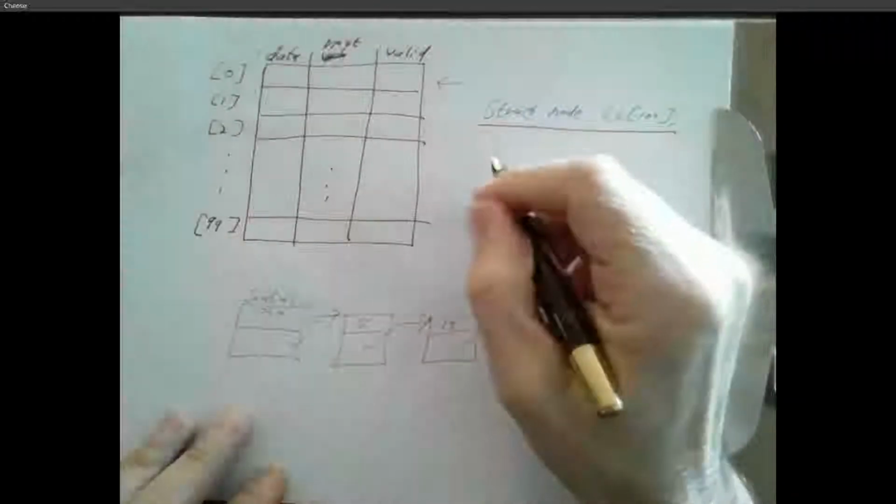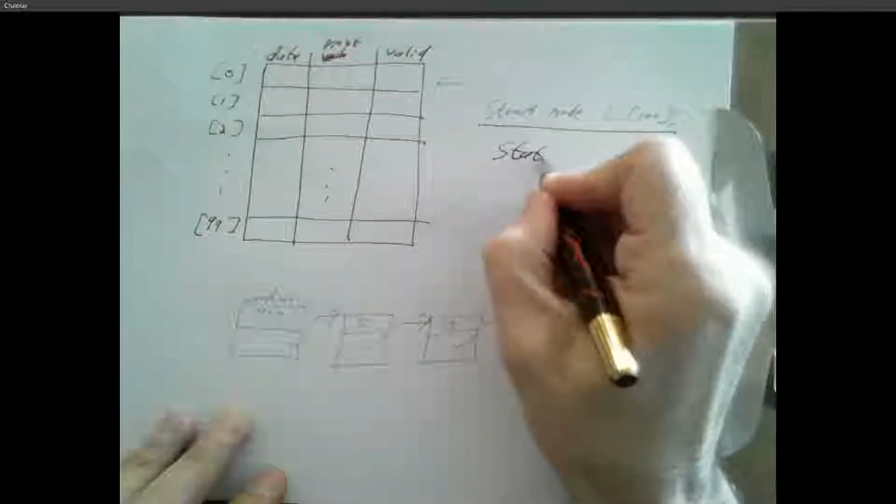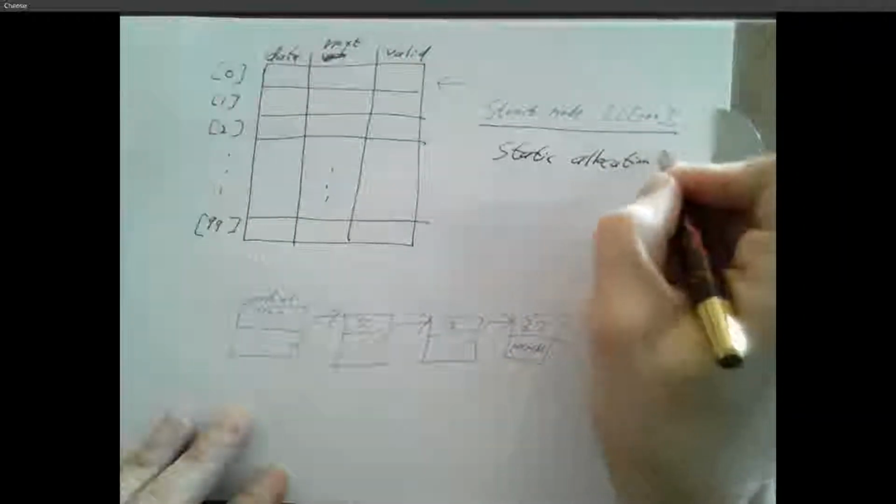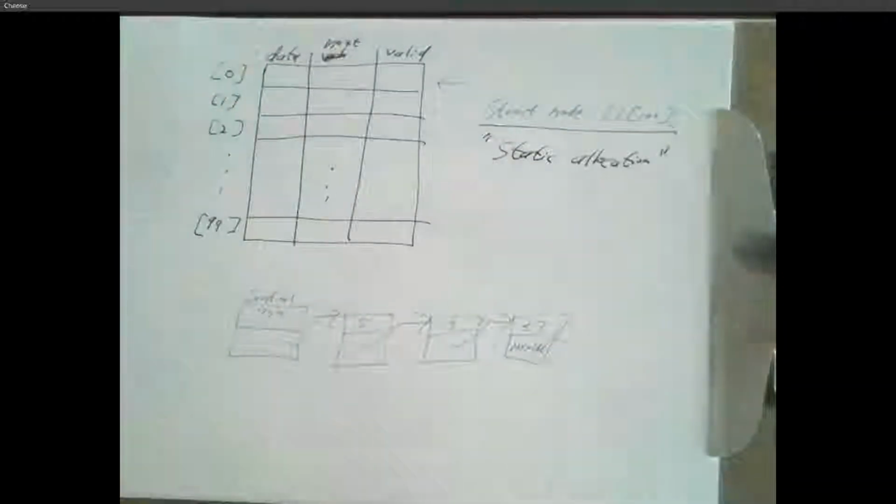So this is static allocation. Static, not necessarily the best word, but static in the sense that the compiler decides we've got to allocate this memory in the beginning of the program. And when you run your program, before your code actually starts executing, the system tries to find this chunk of memory and sets aside space for that.